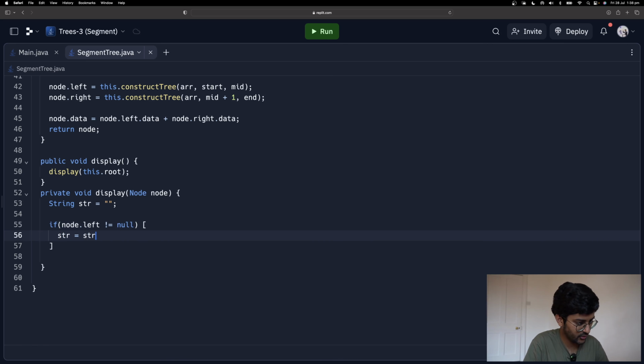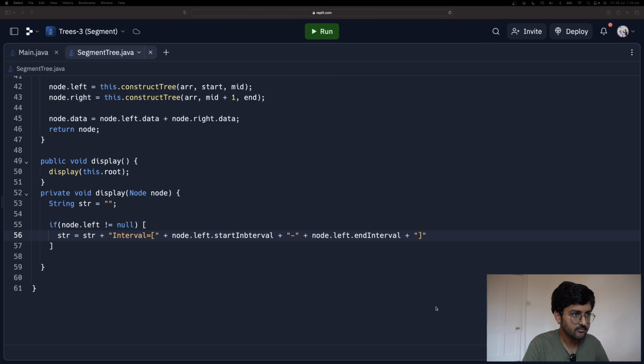I will say string is equal to string plus, let's say, interval is equal to node dot left dot start interval plus node dot left dot end interval plus this, and I can say and data is going to be equal to what?